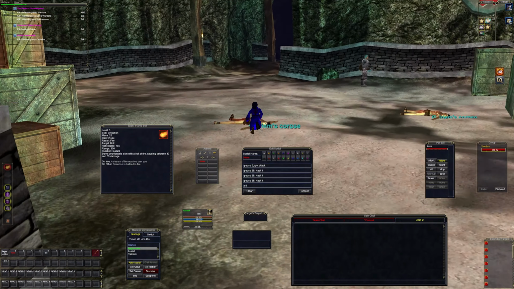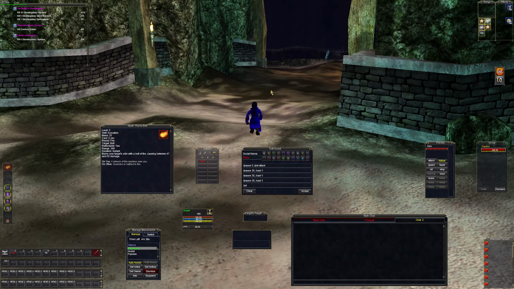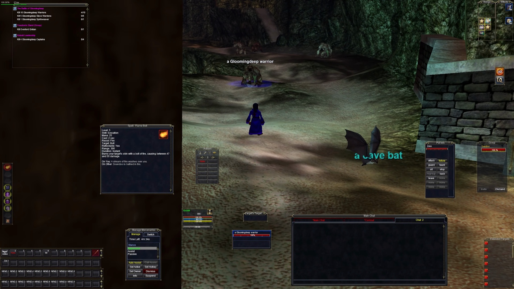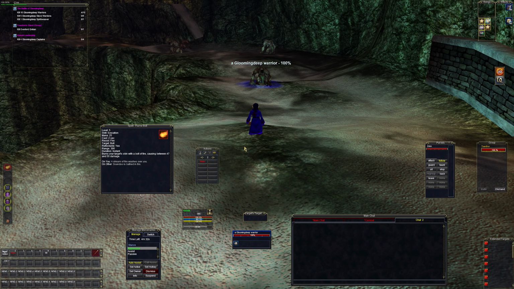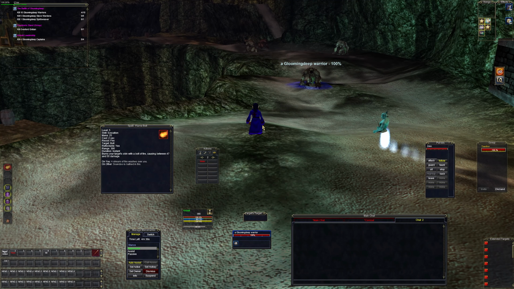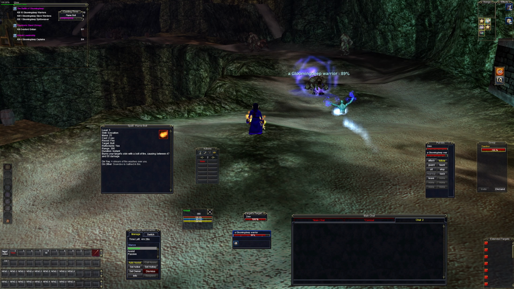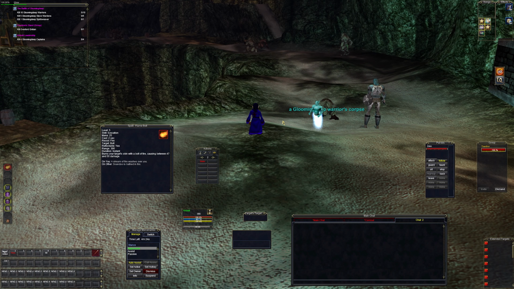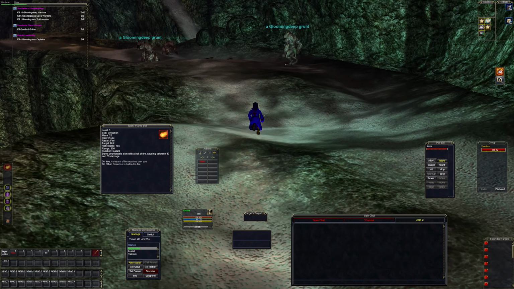So those mobs are obviously trivial, right? So they're going to die really quick. Let's go ahead and close this. All right, this Gloomy Deep Warrior right here. So make sure our pet is right next to us. Push 2. So there's our nuke, and then it died. I guess these don't have enough hit points either.